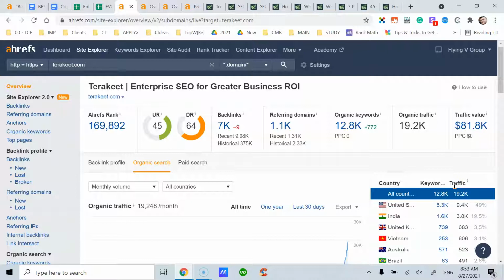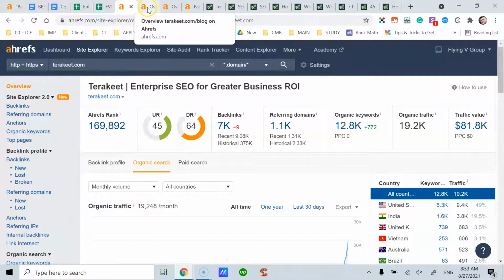Ahrefs clarifies that. When your website, your blog, or your competitors' websites or blogs show different results in Google Analytics, for example, that's something normal, that's common for that reason alone. So these results should be taken with a grain of salt. They are not 100% accurate. They just give us an estimate of somebody's link profile.